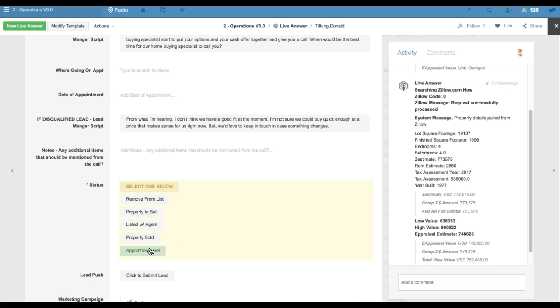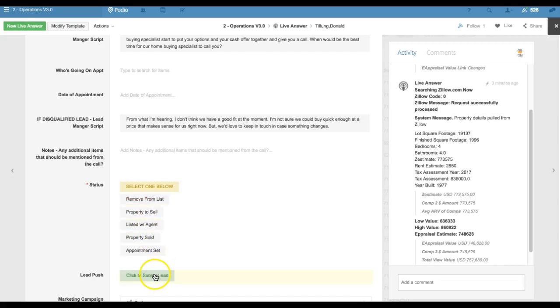Obviously, right now, if it's a listed with agent or property to sell or appointment set, at that point, it's really a lead. Even though it's listed with an agent, they have a house, it's for sale. You know, it could always fall out of that contract with that agent, and you could possibly pick it up at that point. So we look at that as a lead. Same thing if they have a property that they're ready to sell and or appointment to set. The other items, they're simply a prospect. They're not looking to sell or they're asking to be removed. They don't have a house for sale at this point.